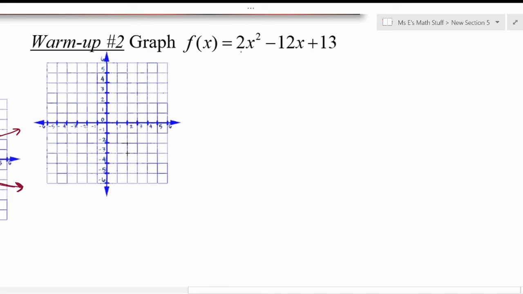Okay, so I'm going to combine steps 1 and 2. Step 1 is to group the x terms, and step 2 is to factor out the leading coefficient. Whether it's a common factor or not, you factor the whole thing out. Okay, so in this case, this is what it would look like. 2 times x squared would give you that front term, and 2 times negative 6x would give you the second term. Okay, next, kick the constant term out.